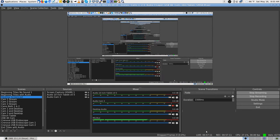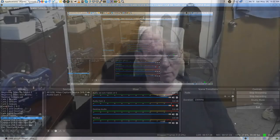The container is H.264. Or it could be the other way around. The Flash is the container. No, the container, yeah, I guess it is. I can't remember. One way or the other, one's the container and one's the encoder. H.264 is the encoder. Yeah, it's encoded in H.264. FLV is the container. Right, okay.